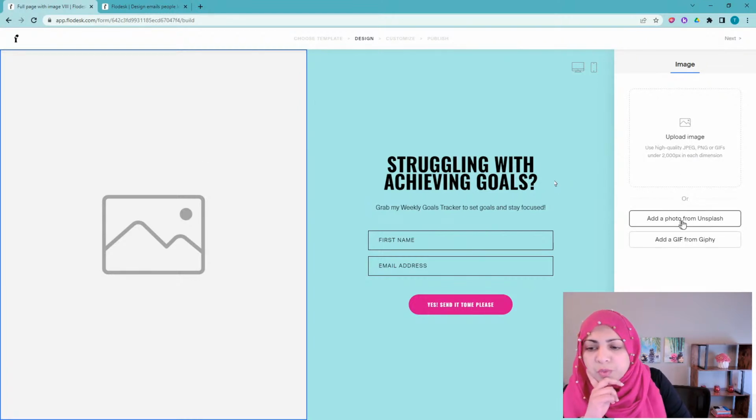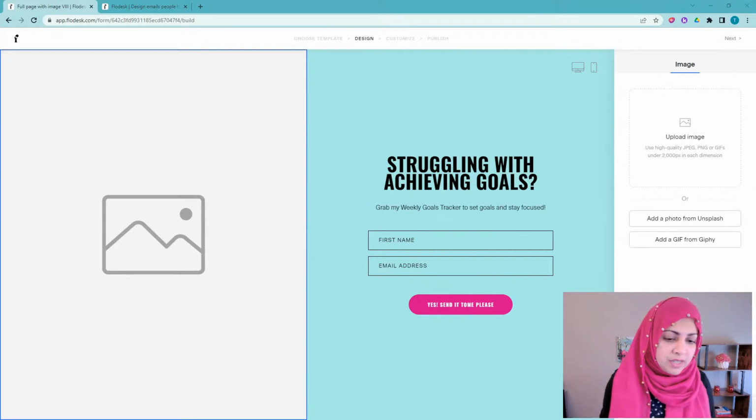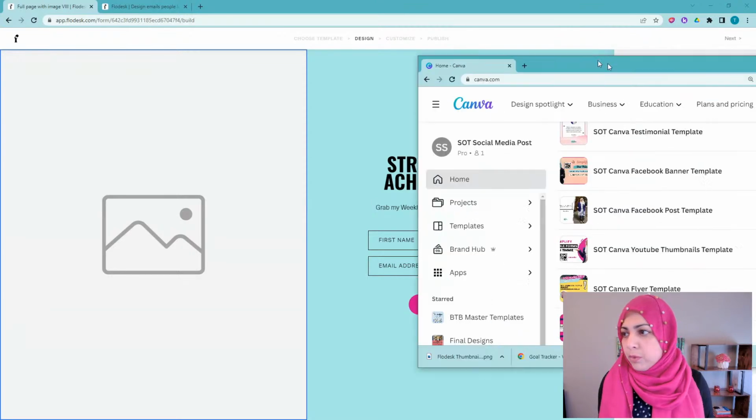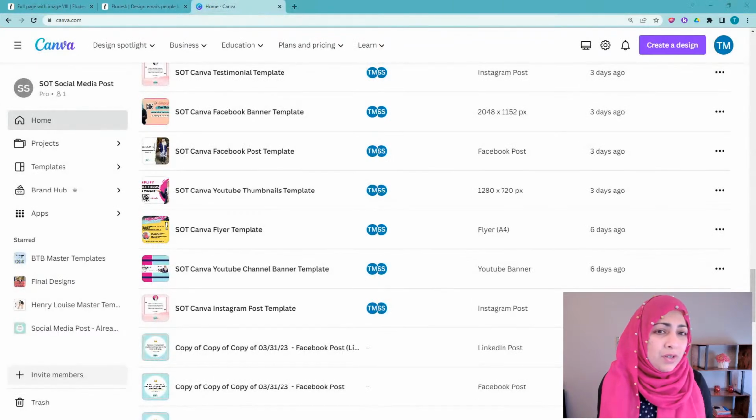If you just want a photo, you can also grab one from Unsplash. I really like using Canva. That's our go-to for any designs or graphics that we create. So let me just go to Canva and we'll create one in there. Real quick. We'll do it fast. Unless you want to do it on your own.